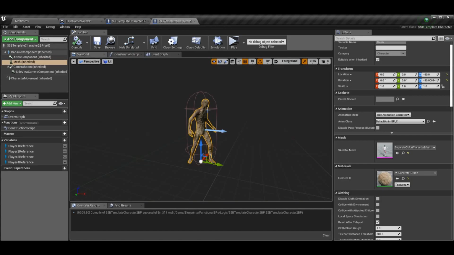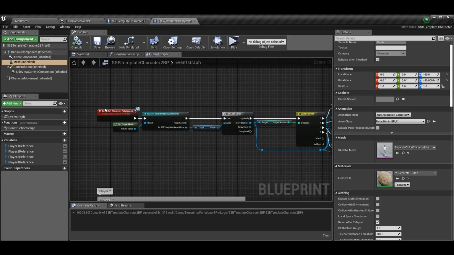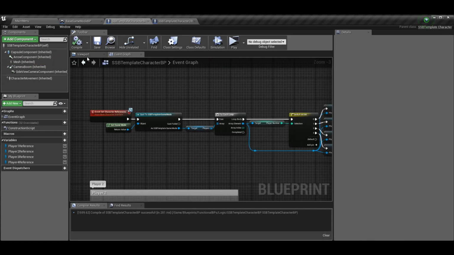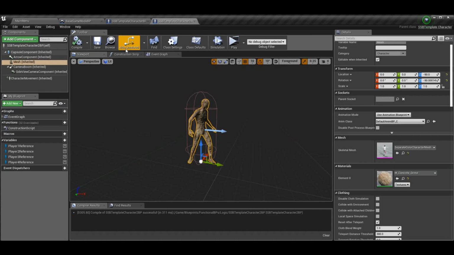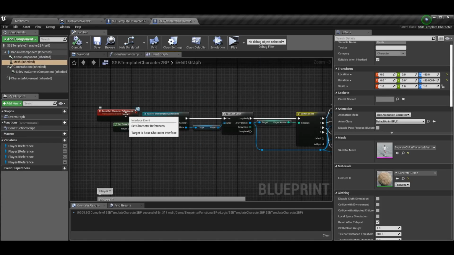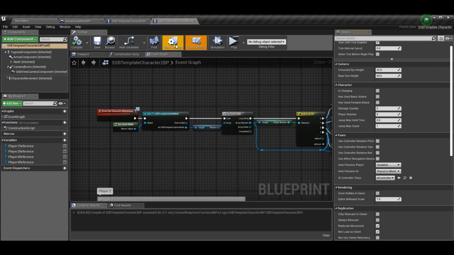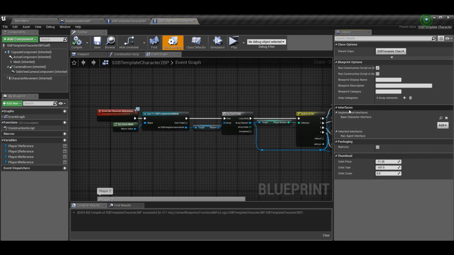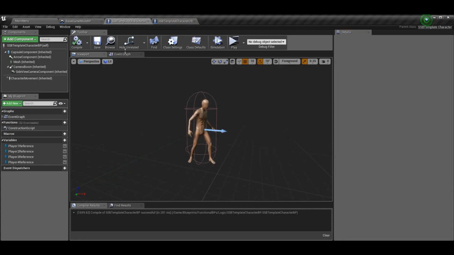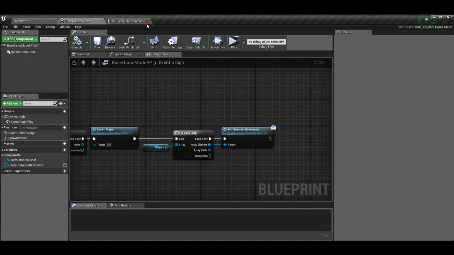Do that for player 1 and 2 instead of construct. So our crazy looking guy and our naked guy are both going to have that now. Make sure you add it to each of them so that they use that interface. And you don't have to change anything else with them.